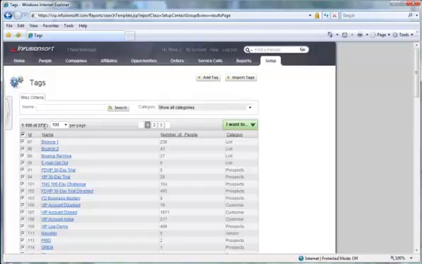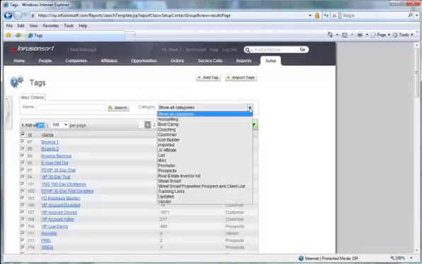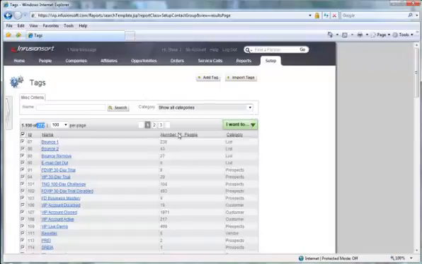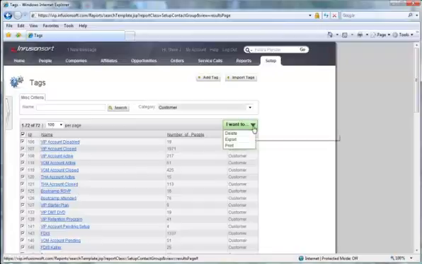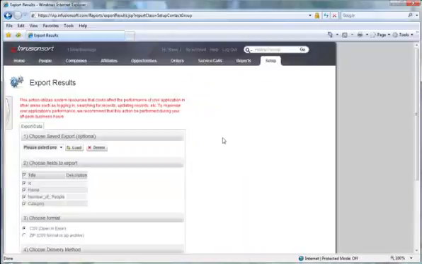Anyhow, there's 272 of them. Way too many to look at. So if you really think about it, the only ones you're interested in anyway are the customer tags. So I click on Customer Category, and it's going to filter it down for me now to 72, a little bit more manageable. Still a lot of them you may or may not be interested in as far as the tags are concerned. So what you can do is export this out into Microsoft Excel, and then obviously from there you can do whatever you'd like.